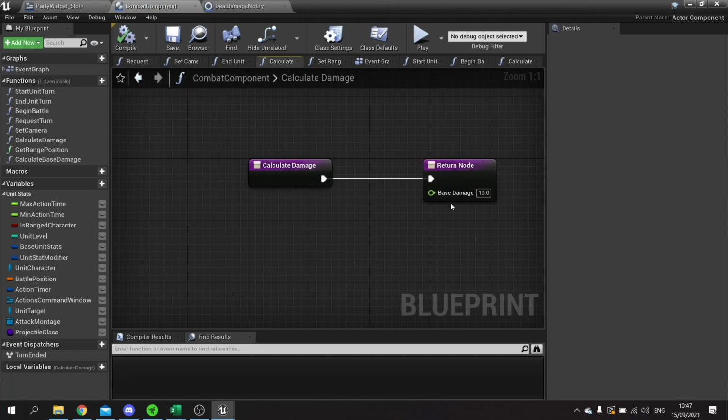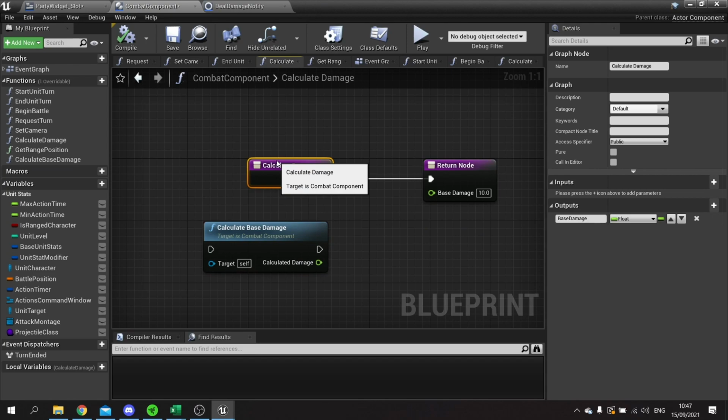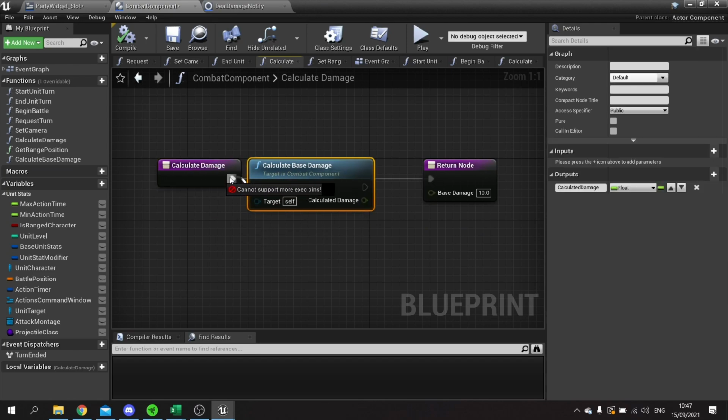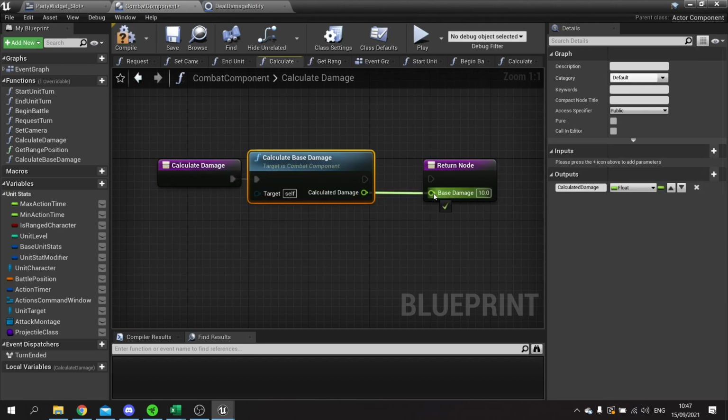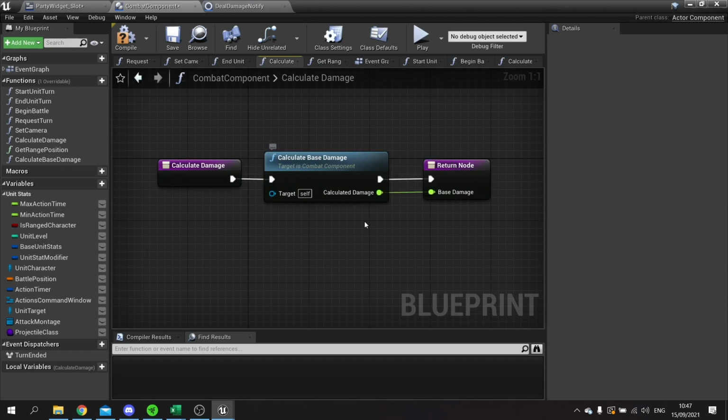So now what I have to do, if I just drag in my calculate base damage function here and plug this in like so, we can feed that into it like there. Now one thing we can do here, and we will do later on, is we can change this base damage depending on what kind of thing we're damaging with. So is it going to be a magic spell?